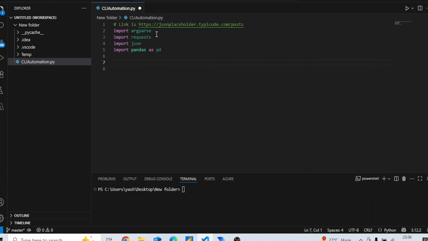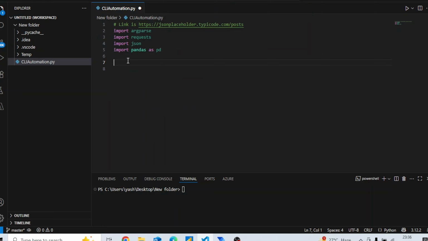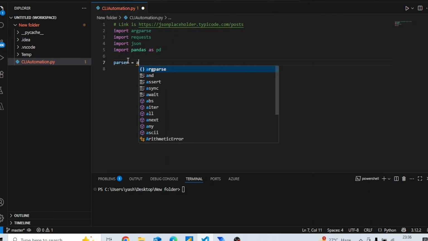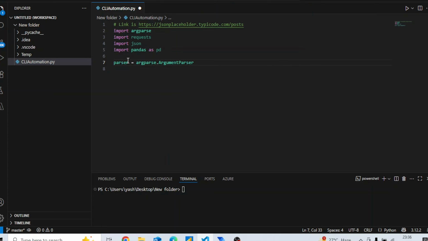Now for us to use argparse, what argparse will do is it has methods which will help us create arguments. So for that, first let's create an object. We will call that object parser, and parser is going to be equal to argparse.ArgumentParser.